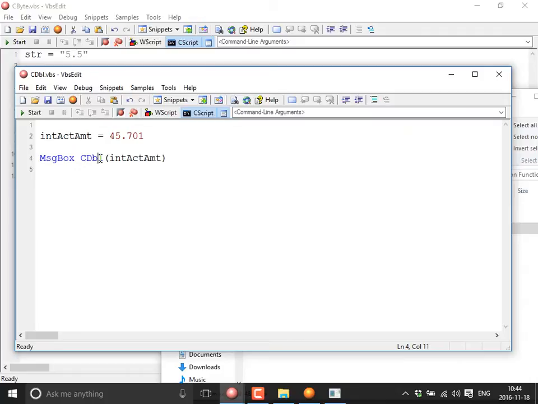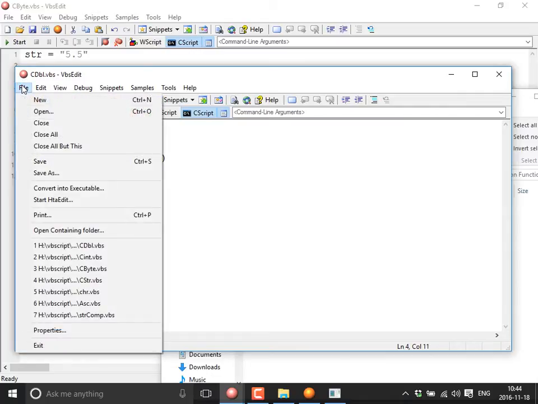And one more is here, Abs, absolute. What is meant by absolute? It takes the exact value. When it is negative, it will take it as positive, so that means it will take only the positive. Even if you give a negative input, it will be converted into absolute. That's it.